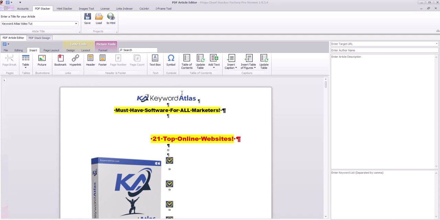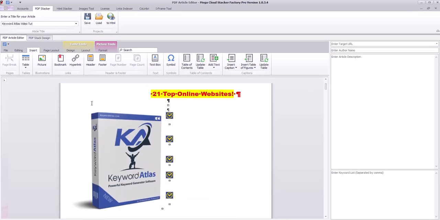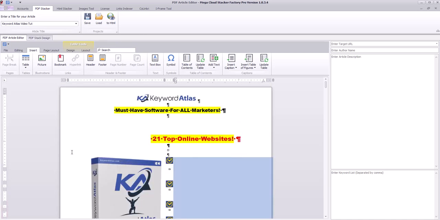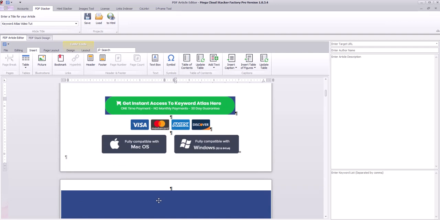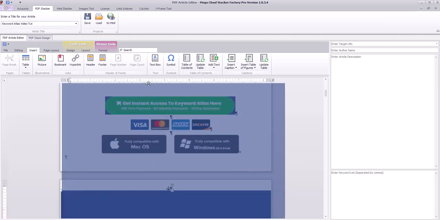Okay, something was really going on there. There's some formatting code that I brought in from the website, and I just couldn't get rid of it. So I've had to go back to a previous document that I did. This is still the table there, and that's the image inside the table. You can't see the text right now because it's white on a white background. I added the buy now button and the Visa card images. You can see there's a bit of blue around there, and I'm not bothered about that, because I've pasted this large blue box in, and what I'm going to do is move it up.